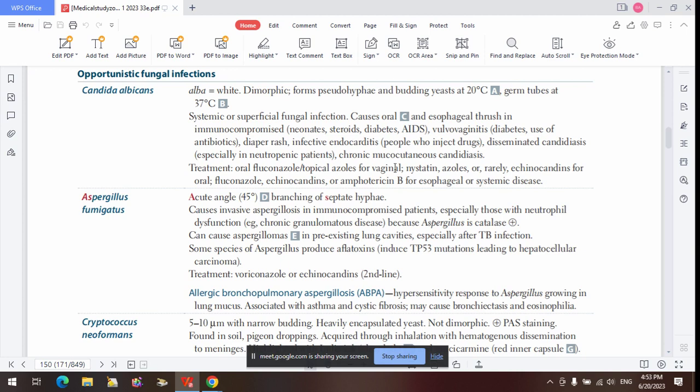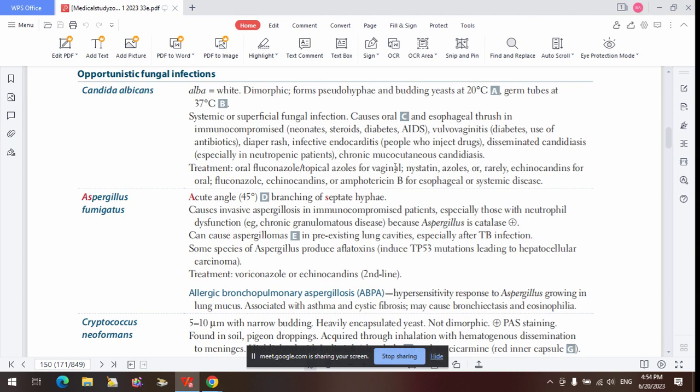So that is that about the mucocutaneous. When we are saying the mucous membrane, we are looking at the membrane of the esophagus, the oral mucosa, the vaginal mucosa. All those are forms of mucous membrane affectation by Candida. So the mucous membrane includes that of the oral cavity, the esophageal lining, as well as the vagina.